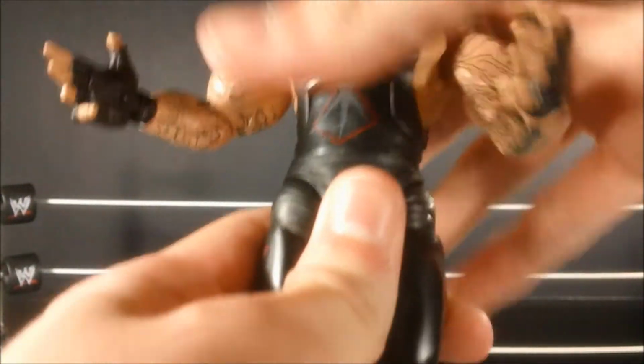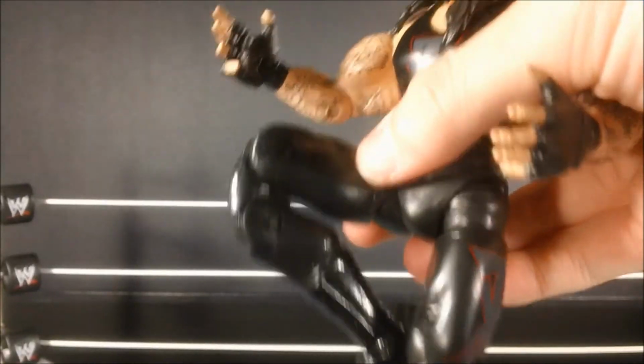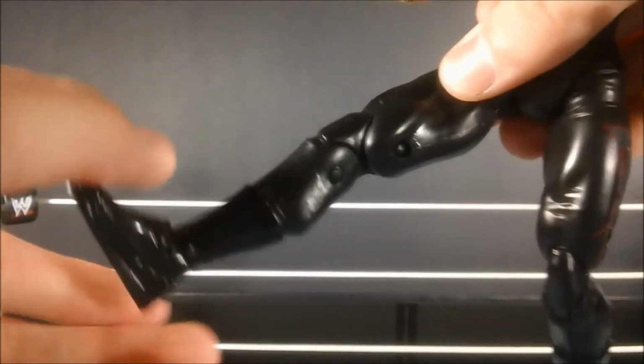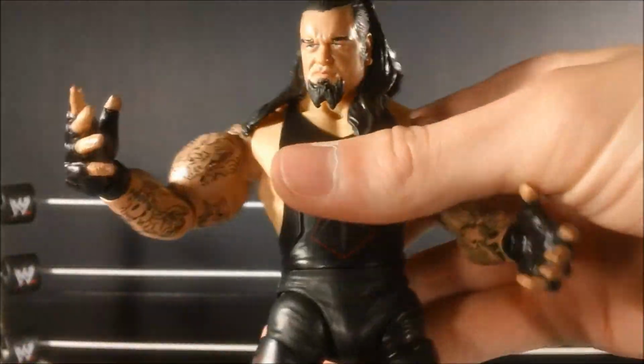He does have a waist swivel, his legs go out that much, and they go all the way forward like that for a kick. Double jointed knees, he does rotate at the leg, his legs go down, kind of up, and they do rotate all the way around. So you're going to get a lot of Undertaker poses out of this.